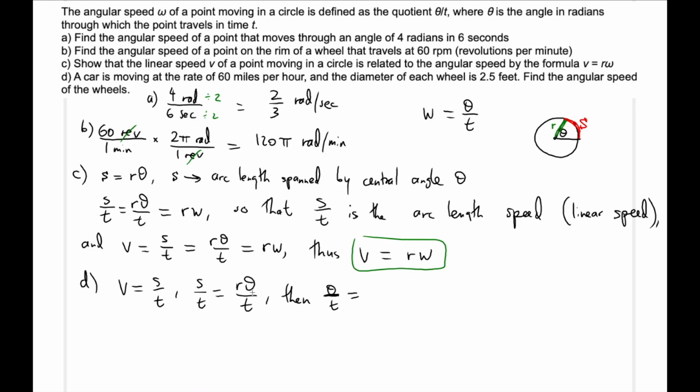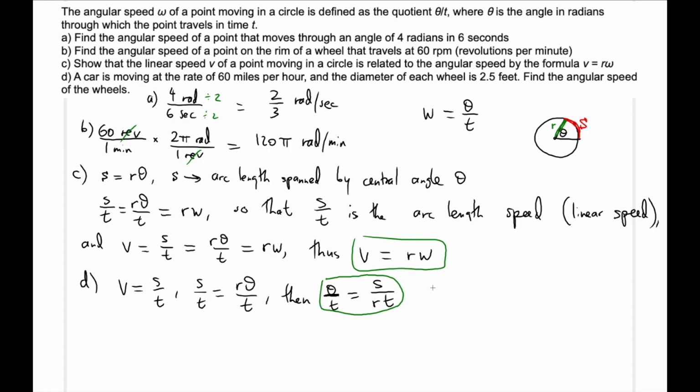And notice to solve for the theta divided by t, we just divide both sides by the radius, right, to get rid of it. We divide both sides by the radius, which means that the radius here will multiply the t on the bottom. So it's going to be s divided by rt. So that's going to be very important, all right? So let's circle that. The angular speed is going to be the linear speed divided by the radius. That's basically what you see here.